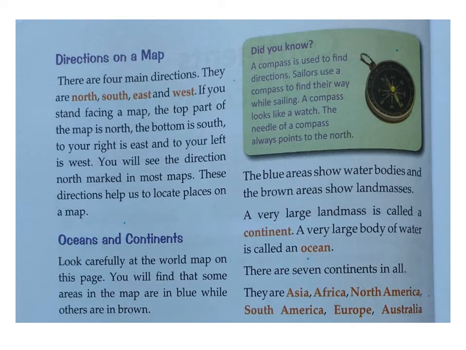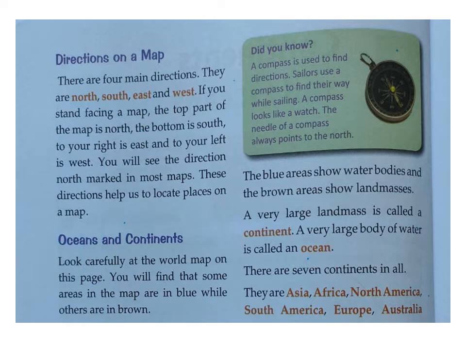Now in this section we can see the direction on a map. When we draw a map on any piece of paper, as you saw in your home also, do you have any map in your home? Maybe. So in that map, one very important question is how we can find the direction on a map. Keep in your mind that mainly there are four directions: north, south, east and west. Okay, in the map, how do we know these directions? We can see here.